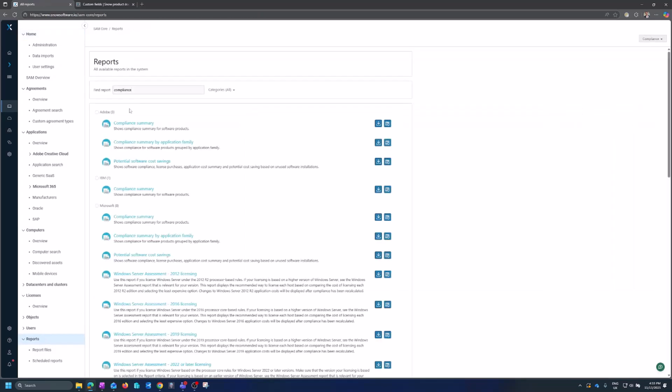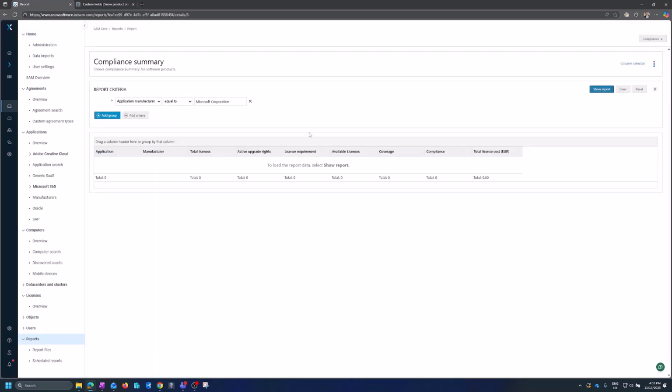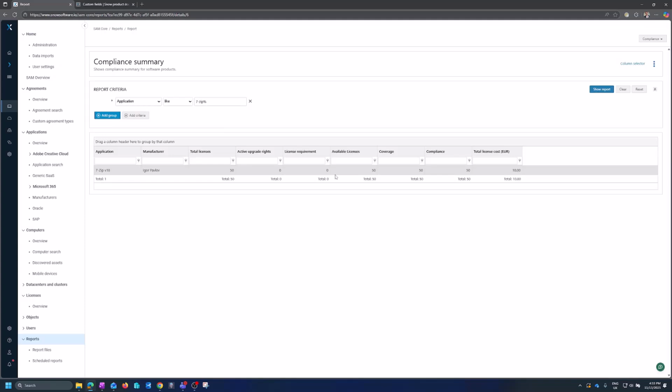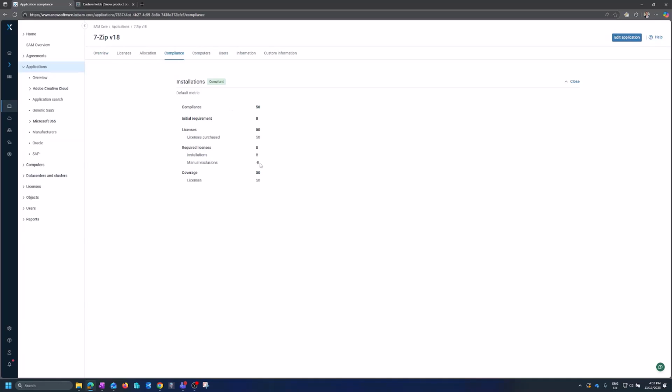And if you come back to the compliance report further, we can take a further insight into why this might be. If we want to filter this, for example, go to applications, licenses, 7-zip, wildcard, and click show report, giving us an insight into further details of why this might be covered and where it's not covered, and our compliance. And we can also go into the application itself, click onto compliance, and this will tell us APE had been excluded by manual exclusion, which is the compliance exclusion.